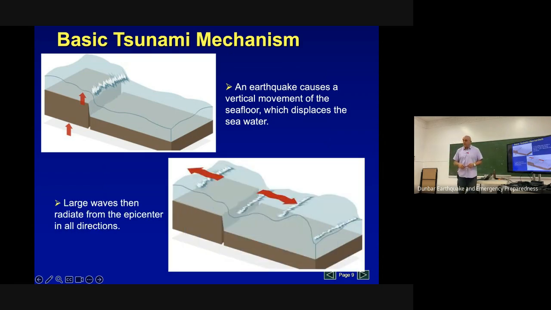Carlos, if the delta front of the Fraser River had an underwater slide, it's not quite a displacement, but does it create the same? Yeah, like any slide on the water will create a wave. Okay, tsunami is the word in Japanese. Let's say big wave in a port. Okay, that's the Japanese translation. But for a wave that is generated by a landslide, we call it sometimes a seiche.